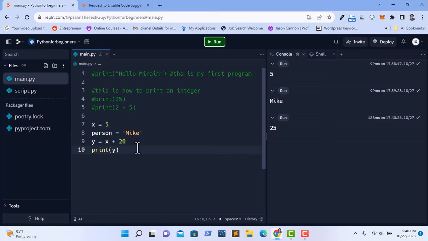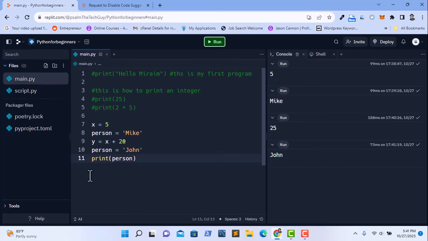We can also rename variables. On line 8, we have the variable person, which is holding Mike. Let's suppose in line 10 we have person as a variable, and this time person is holding John. Now if we print person and run the program, here we have John.